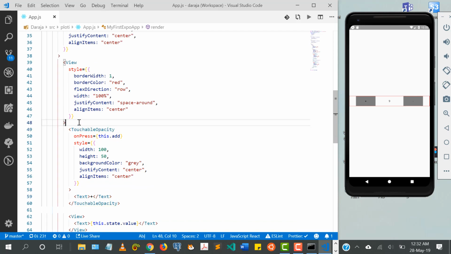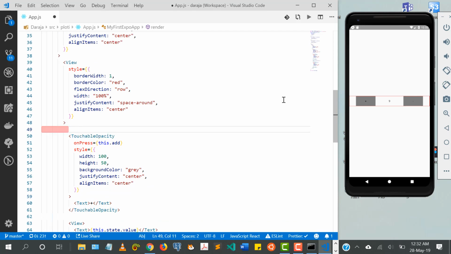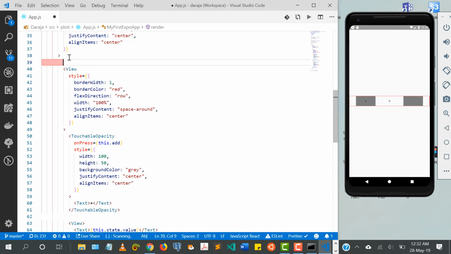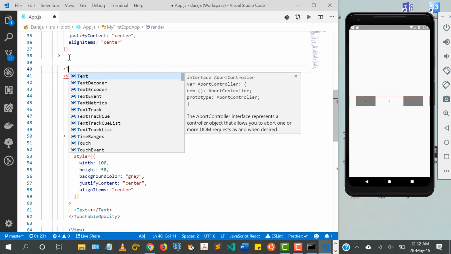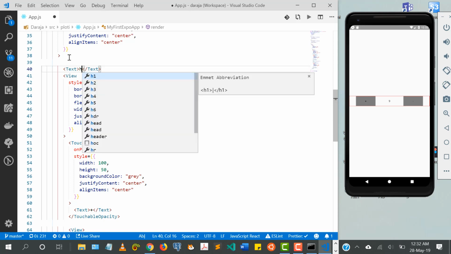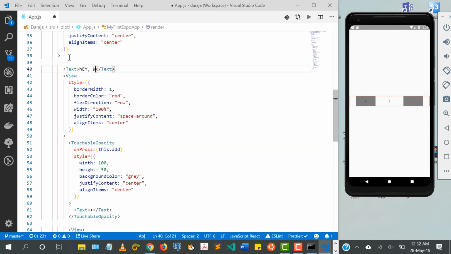Remember, we are inside this view which has the red border. I'm actually going to make this outside of it. So we have this view which has the red boundary, and I'm just going to put a text here on top of it, and I'm going to say, hey, we have reached level 10.